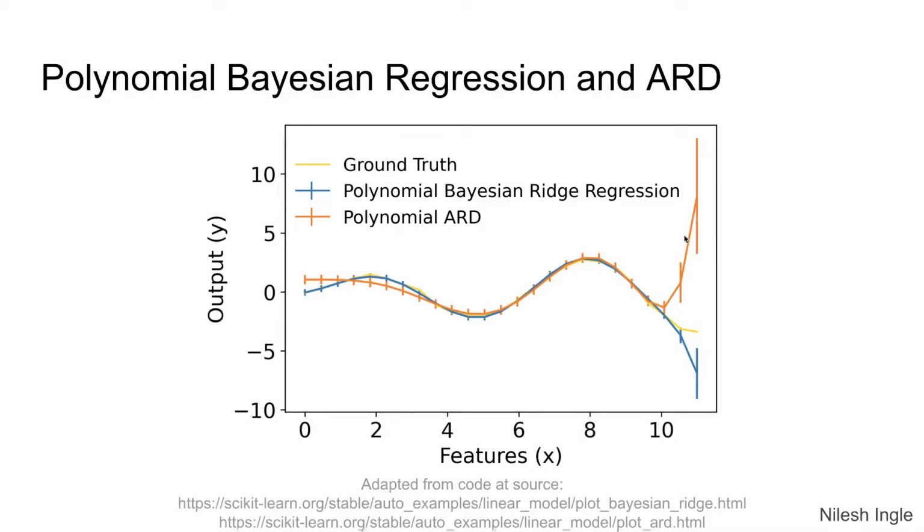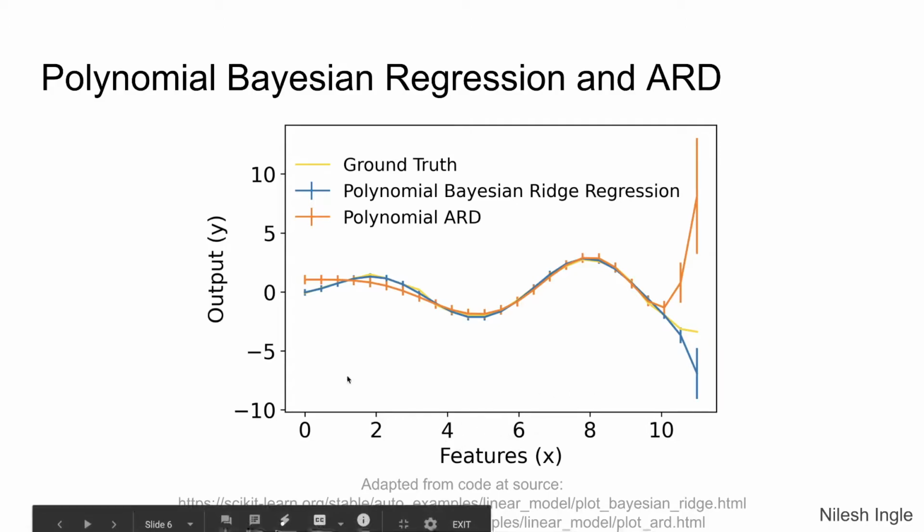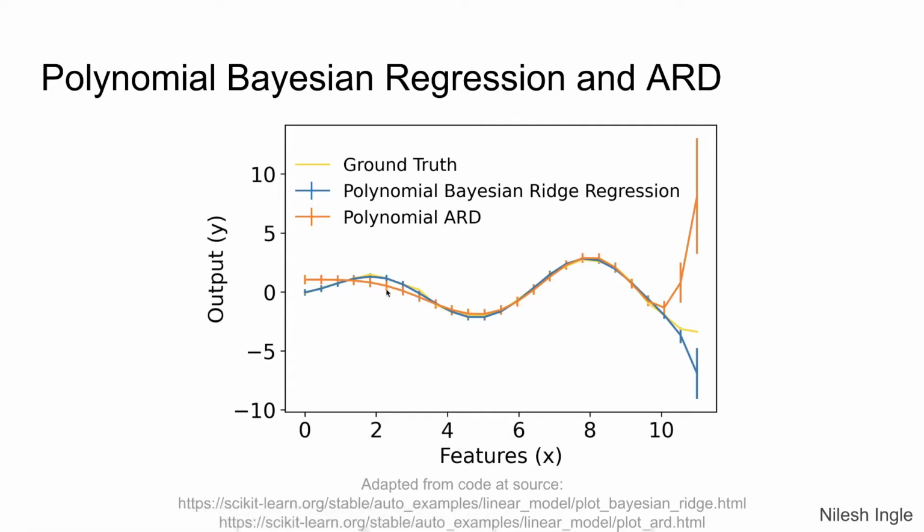The reason why these points are away from the actual data curve is that these values from the test set are outside the range of what the model was trained on, and that's why they are out there. These vertical lines are the error bars, and thus we can see that for any given feature x, we are able to predict y using the Bayesian models.